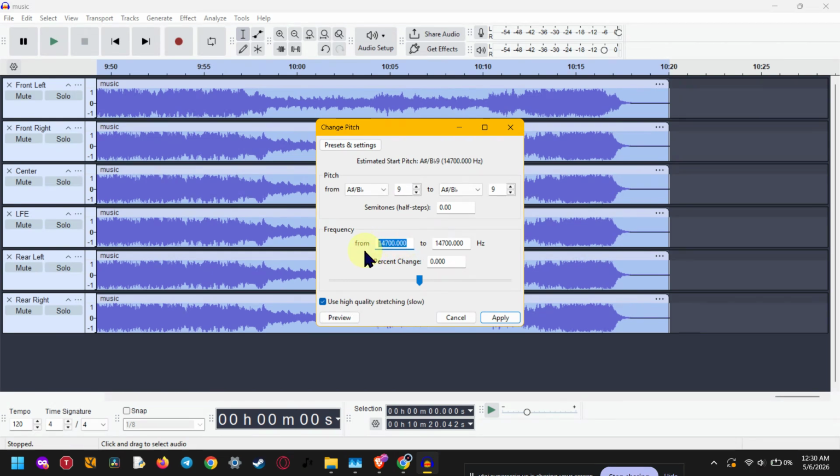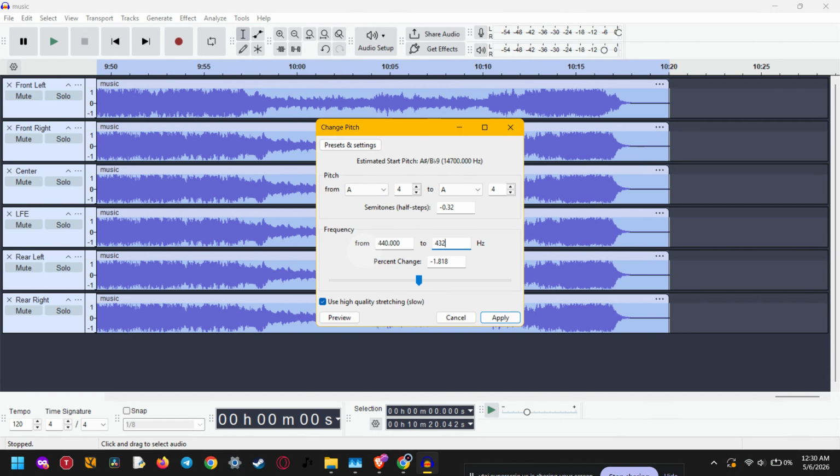Inside this window, locate the box labeled Frequency. This is the most accurate way to make the conversion because standard music is typically recorded using a 440 Hz reference. To convert that tuning to 432 Hz, you need a specific mathematical drop, not just a random adjustment. In the From box, type 440. Then, in the To box, type 432.